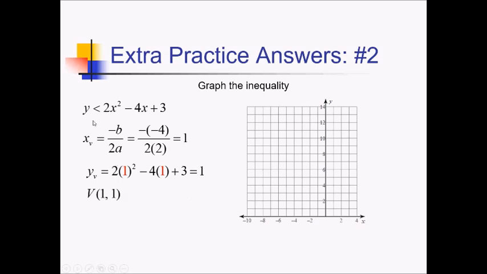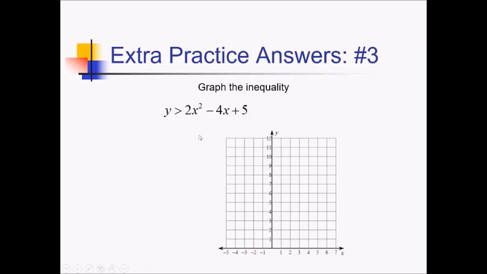And there's no equals under the inequality, so that's an open dot on 1 comma 1. So right there. Let me use the y-intercept, which is this 3 constant here. So 0 comma 3 to get another point. So that's right there. And using symmetry, we go on the opposite side of the axis of symmetry to get our third point right there. So we have a dashed line through the open dots. Since my inequality is less than, I'm going to shade below that parabola.